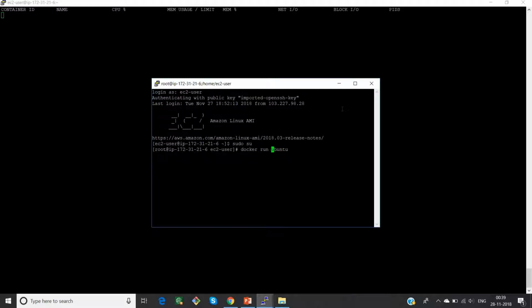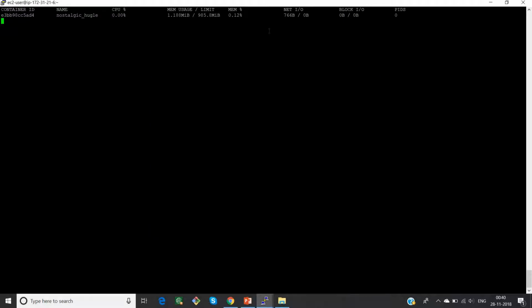In order to go inside any operating system image, we always have to add the flag -it. What is -it? It is the interactive session of your container. So you can see the changes the moment I enter inside a container. It is giving the system information regarding that particular container. I'll just exit with Ctrl C.